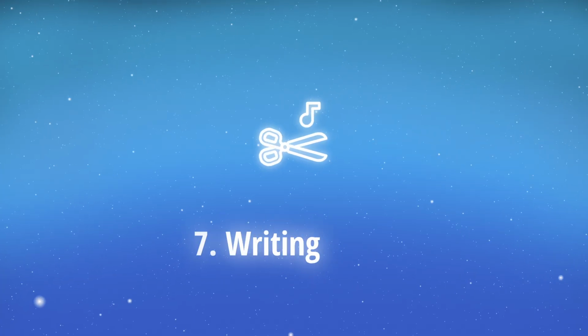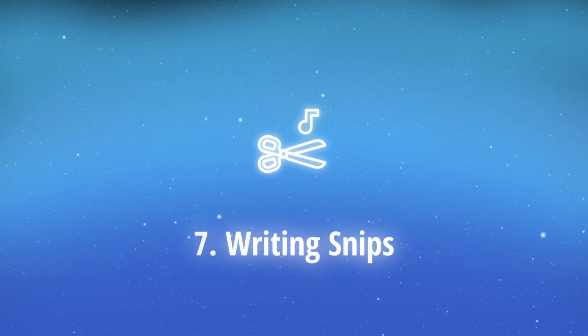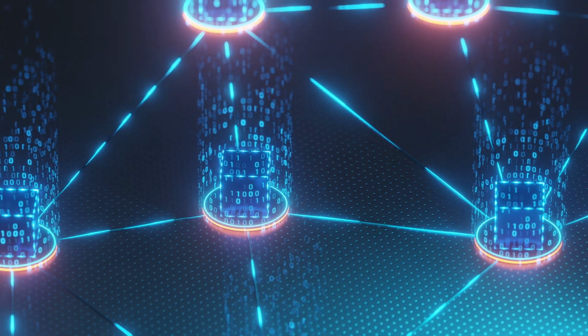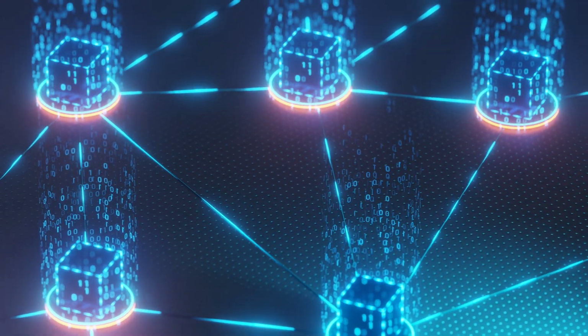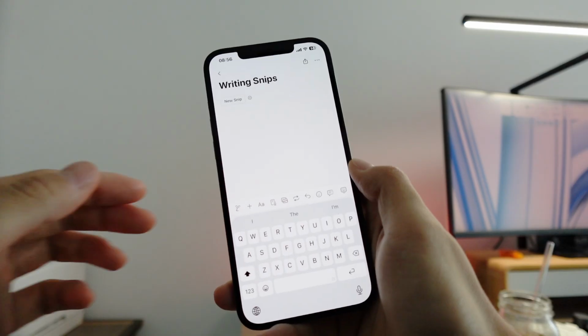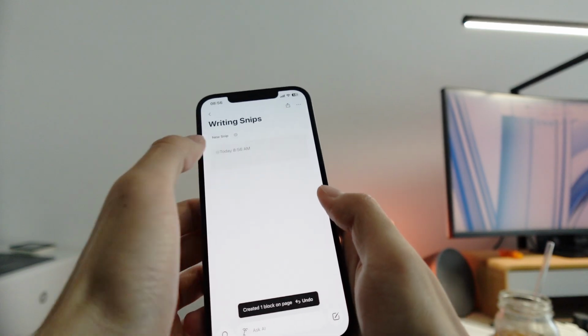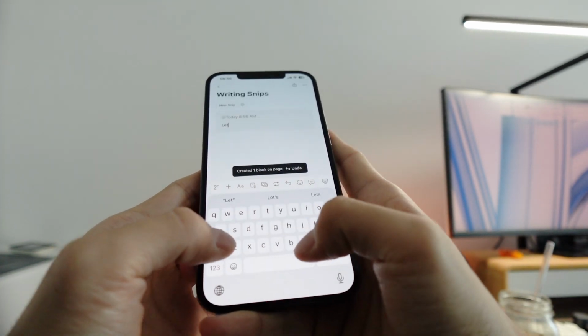Writing snips. It is a new way I created for building my writing system. While taking a shower or working or even just talking with others, I come up with so many different inspirations. When I don't record them, they disappear so soon. I built a page in the article writing database named Writing Snips.